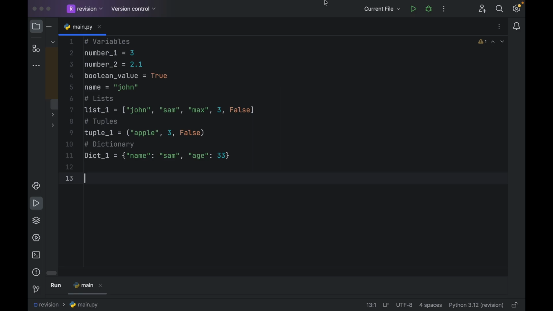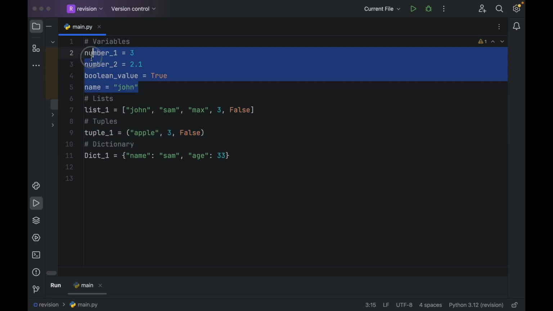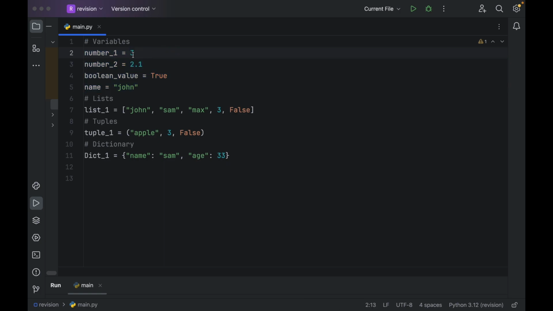So in the course, we have seen 4 ways of storing data. One is through variables, another is through lists, through tuples, then through dictionaries. From line 2 to line 5, I've created 4 variables and stored different types of data in them. Here we have an integer, a floating number, a boolean value, and a string. We know it is a string because it is within quotations. So strings are within double quotations or single quotations. Using the assignment operator, I have assigned these values to the concerned variables.